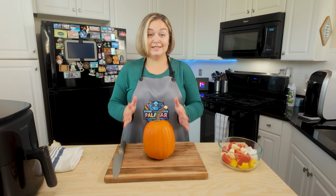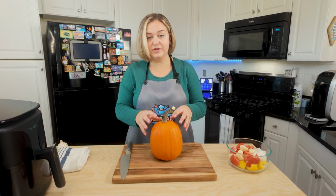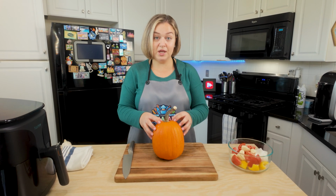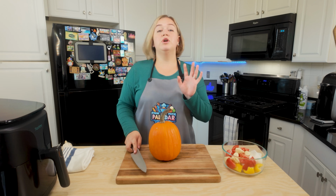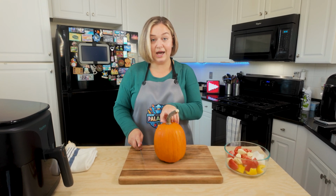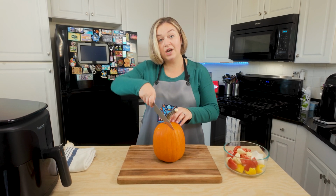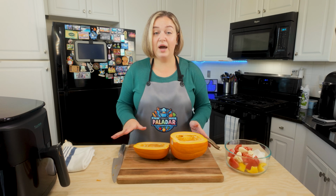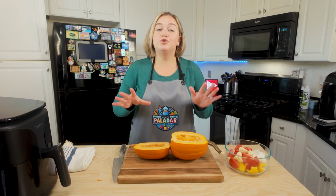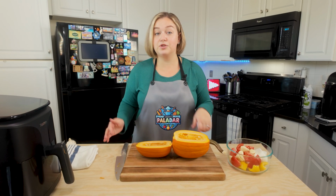Now for our last and most important ingredient, the star of the show, which is a pumpkin. I have a small pumpkin here, and I'm going to cut out the flesh from the pumpkin and put it into the same bowl. In order to safely cut this pumpkin, I wanna start from the side of the stem. I don't wanna obviously start where the stem is, and I'm just gonna cut straight down. Make sure you have a really sharp knife to do this. Make sure you are safe. If you don't feel comfortable cutting a pumpkin, you can just buy a pre-cut pumpkin at the store as well.